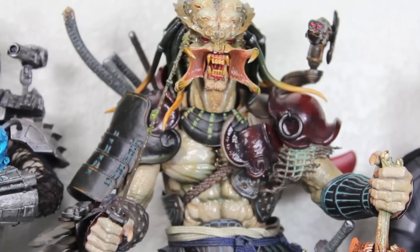This figure is gorgeous. I love the bits of armor. I love his different katanas. His samurai helmet is amazing. The alien head and base is freaking amazing. Like I said, this thing is gorgeous.